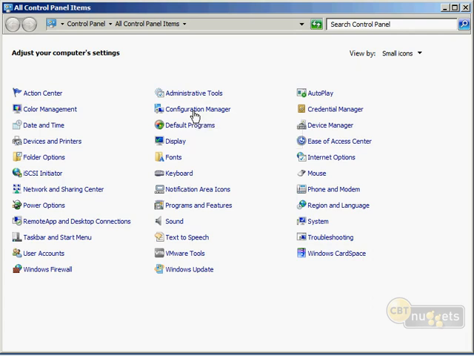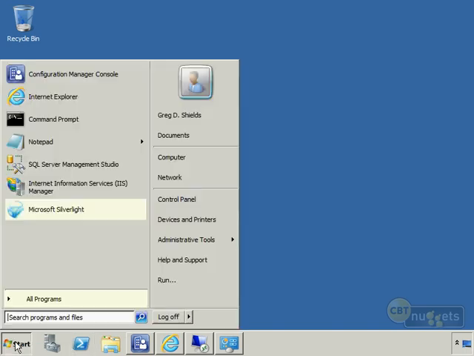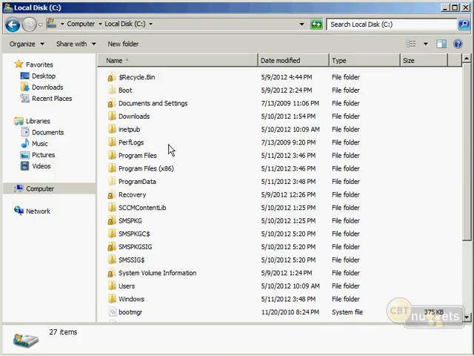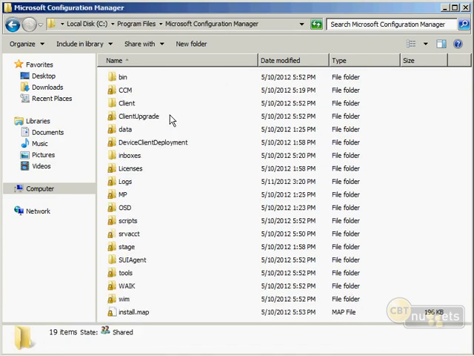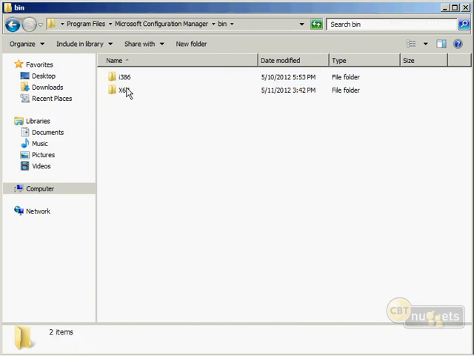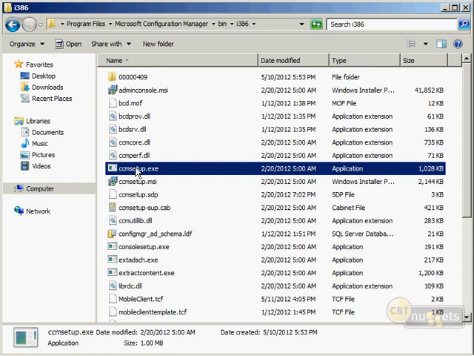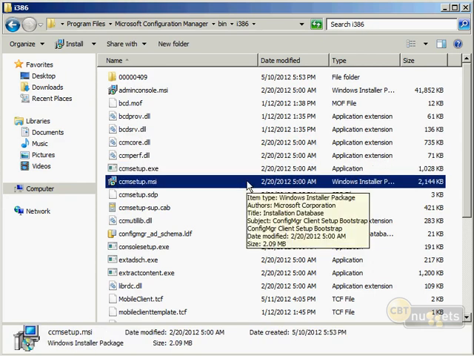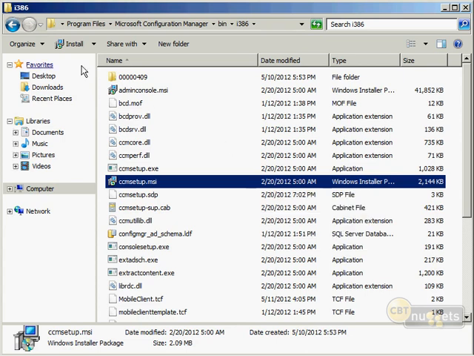The third of the three is using group policy. Before we do that, one of the things we have to do first is locate this group policy MSI file. If I go here to C and then to Program Files, Configuration Manager, I can't find CCM setup.msi in this location. That's because it's actually here under bin i386. Notice here's CCM setup.msi. So I want to make sure that this is available so that I can make use of it for group policy.